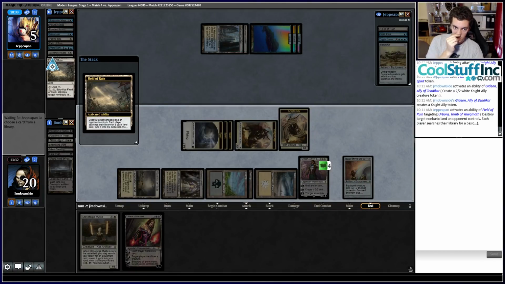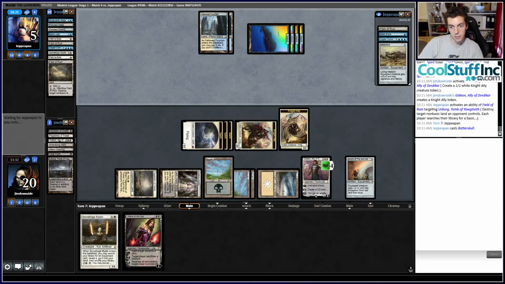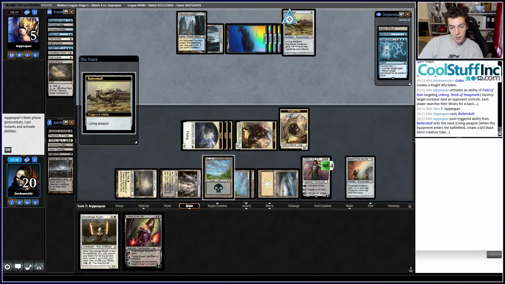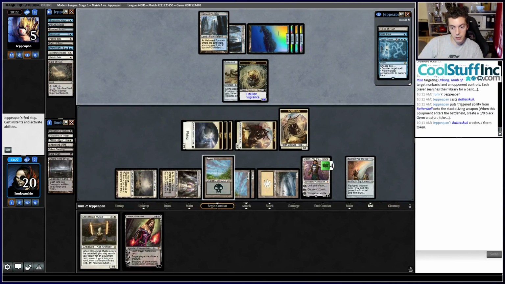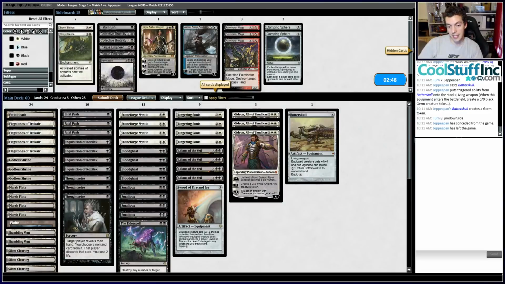That's all our basics. That's why you want to try and never fetch basics against decks like this, so you can get the max value out of your Path to Exiles and Field of Ruins. Batterskull. Yeah, you dead. He's dead anyway, right? Looks like I have another path, but I guess it's a scoop. Alright, sweet. Gideon is nice.